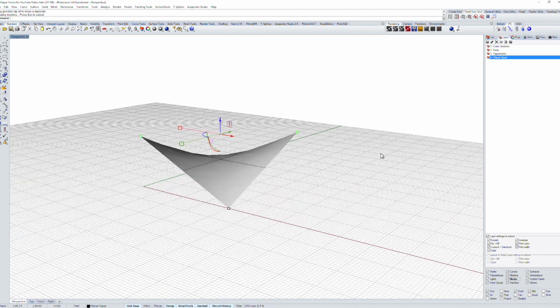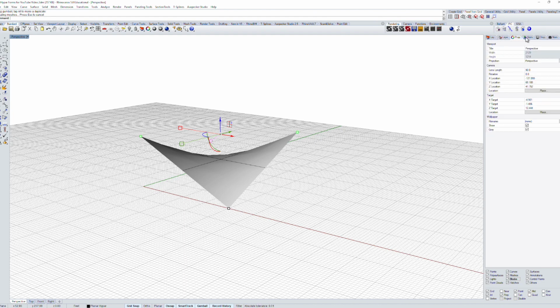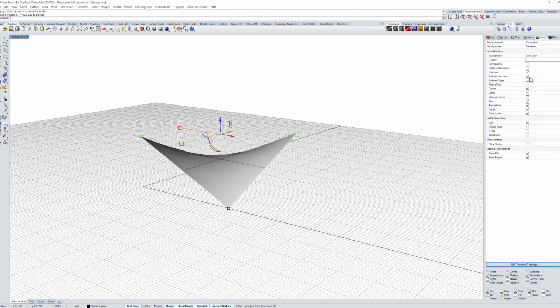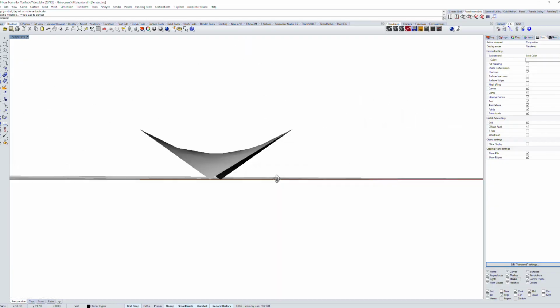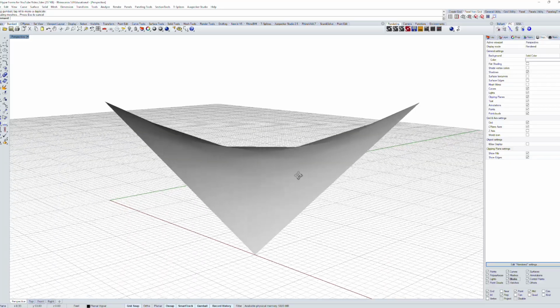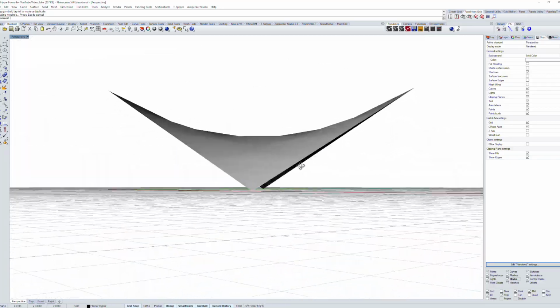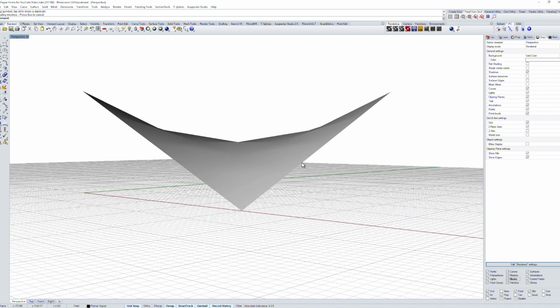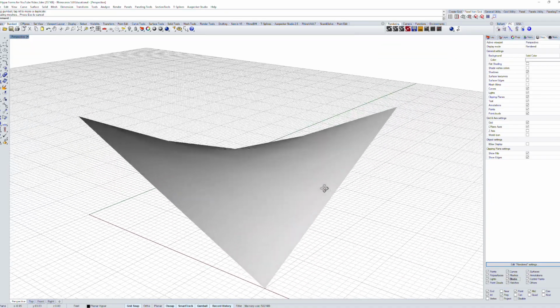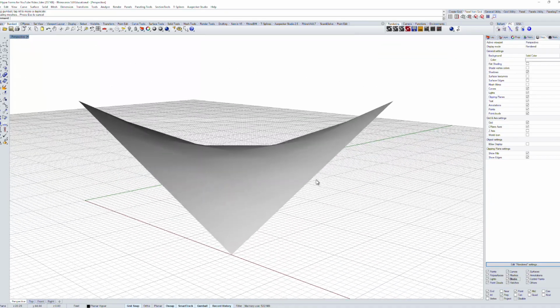And we create our form. And I'm going to, for now, turn off the iso curves so we can see our shape. Now, something I want to point out here with Rhino, notice that it looks kind of jagged. This is actually a display issue. This is actually perfectly smooth. It is not jagged like this. It would be a little bit smoother if we rebuilt it with more iso curves. But what this really is called is the display mesh.